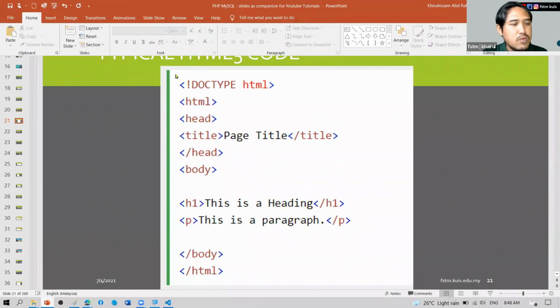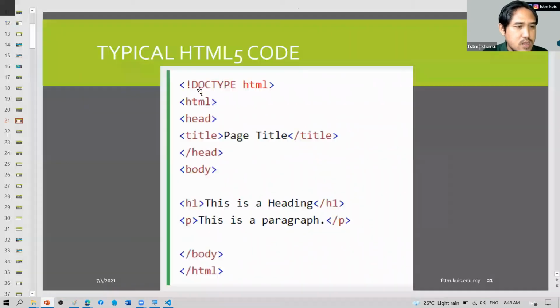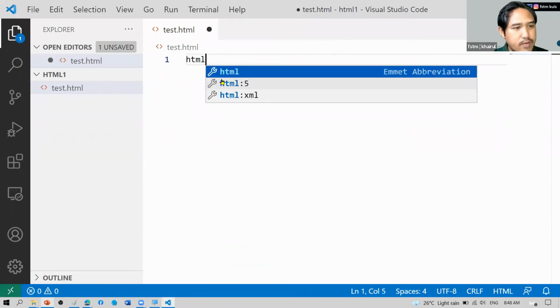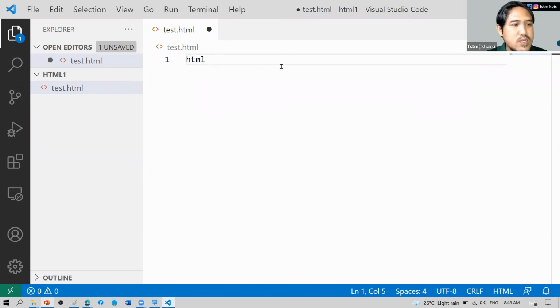So how do we create this typical HTML structure in our VS Code? Simply type HTML5. You don't have to write the tag or key in the tag symbol.